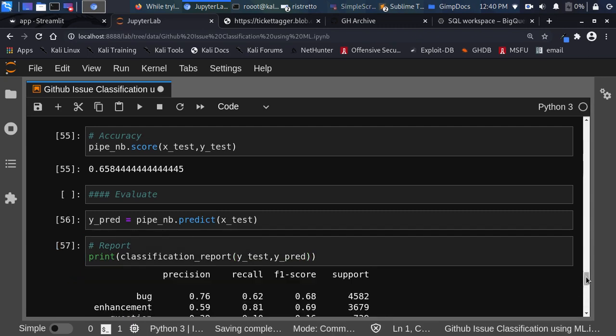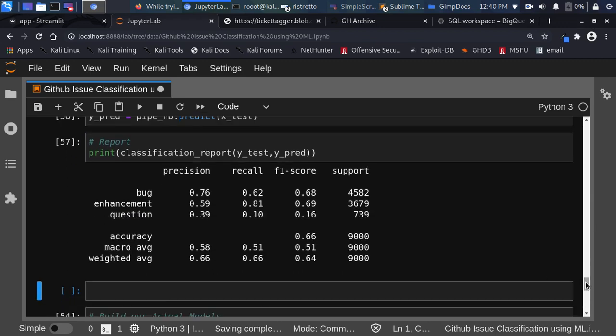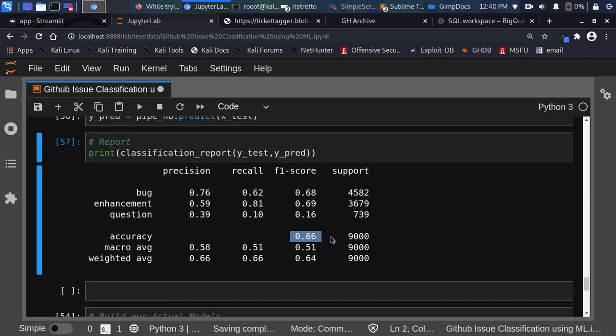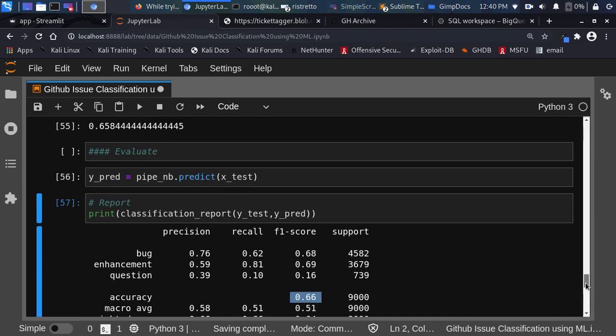Perfect. So based on what's the most important thing now, this is accuracy 0.6, which was the same thing that we saw here, right? 0.6 rounded up, and you are checking the F1 score. So the higher the F1 score, the better. The higher the better. In all of these cases, the higher the better, right?